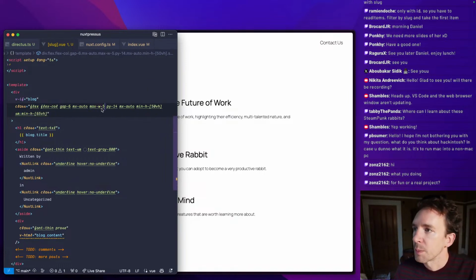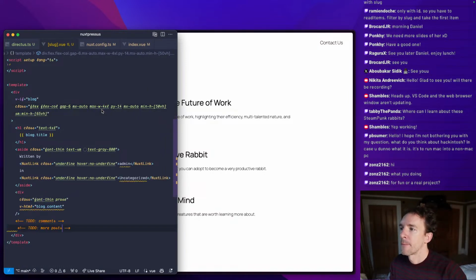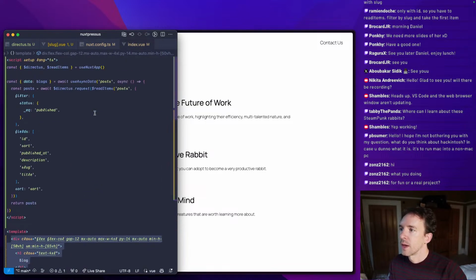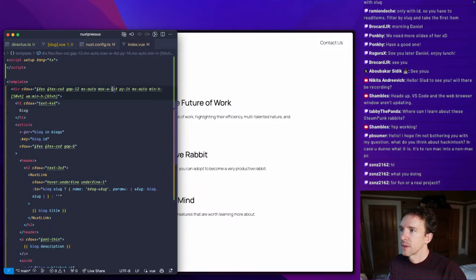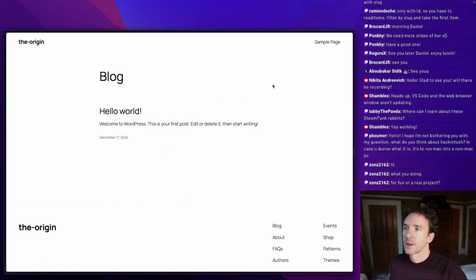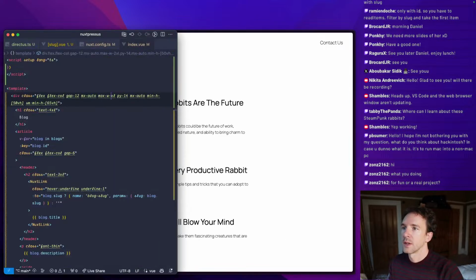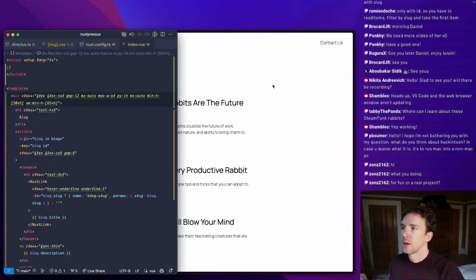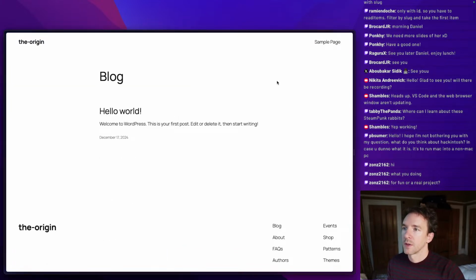Oh, it's the wrong page. So we need to do this on the home page and say max width 2XL. XL. Okay, that feels about right.